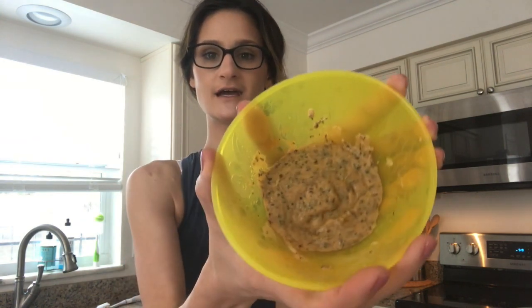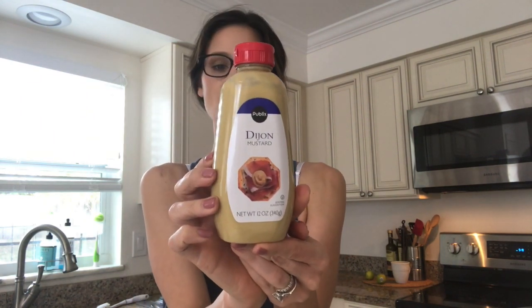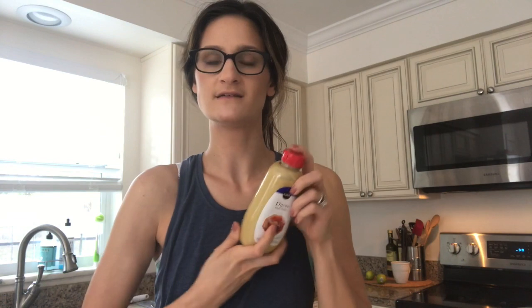So this is what it looks like. And yes, this is a lovely toddler snack bowl. It looks kind of weird, but I'm telling you, this is so good. Okay, so the base is Dijon mustard. Now, when you're buying Dijon mustard, you want to make sure that you buy the one that doesn't have white wine in it, and then you won't have any, like 5 calories, no carbs.